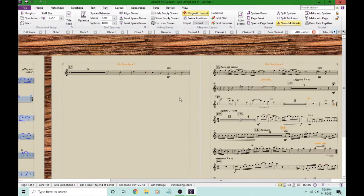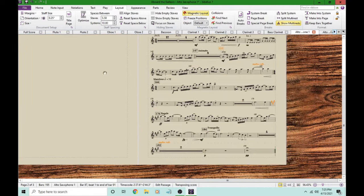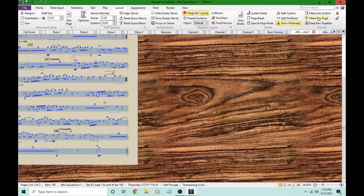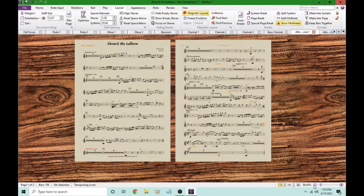Of course, the old page break is still here, so I would then select here, and then once again press and hold Shift and click the final bar and make that into a page. Now I have two pages. As you can see though, this isn't very even. My second page has a lot more lines on it than my first. It's a good practice to try and make the amount of lines on both pages equal. So I'm going to just undo that.